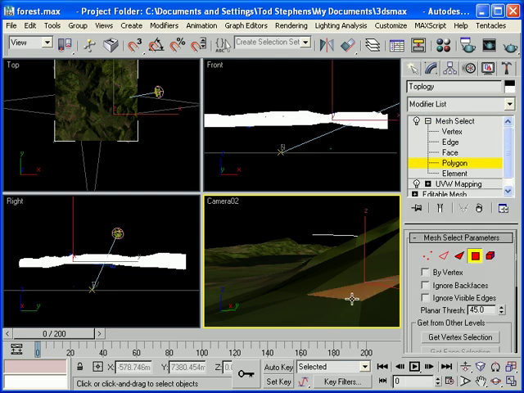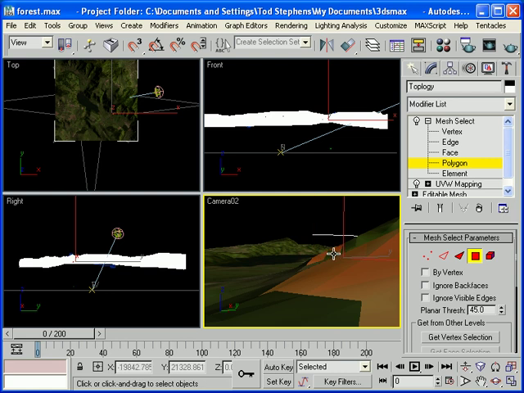Click on polygon. I have to select the areas of this surface where I want to scatter the trees. So I don't want the trees scattered all over the site. I just want them in this particular area. So I'm just selecting my polygon faces here. And a lot of times you've got to change to a perspective view, rotate around, really get the area you want. So this is where my forest is going to go.